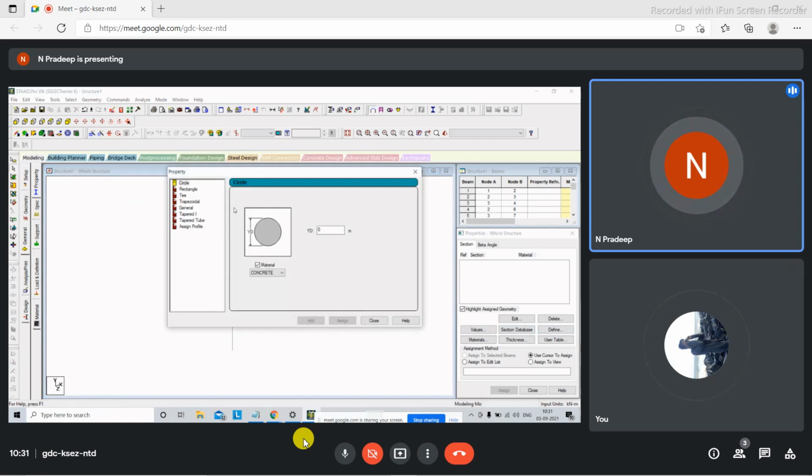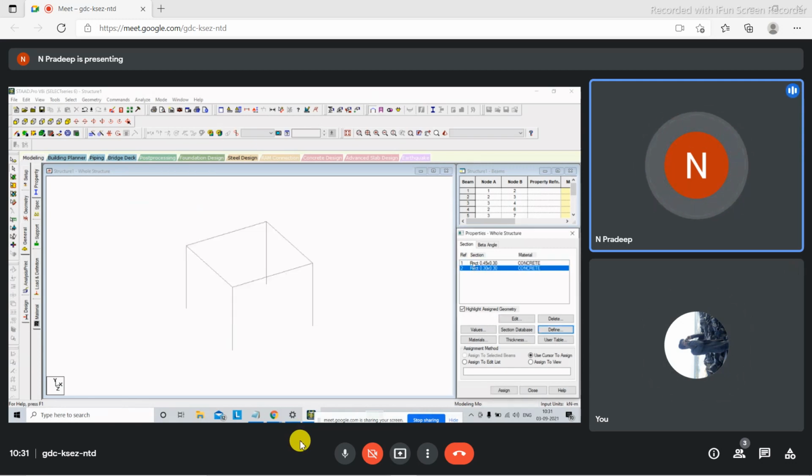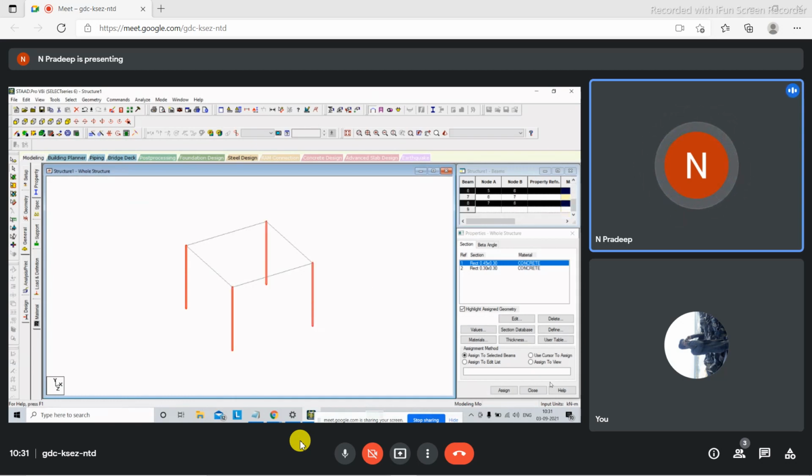So properties I'll give. For columns, I'm going to give 0.45 cross 0.3 and add, and for beams, I'll give 0.3 cross 0.3 and add. So select the columns, give the profiles like this, and assign to selected columns.